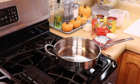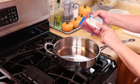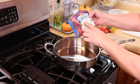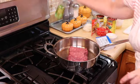Everybody, we are going to start our taco casserole lasagna here with some hamburger meat. This is 1 pound of hamburger meat. I buy the natural, no antibiotics ground beef, some sirloin, but you buy whatever you want to use. This might need a little bit of oil.